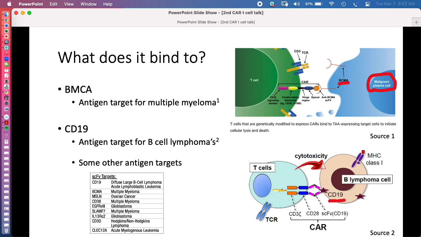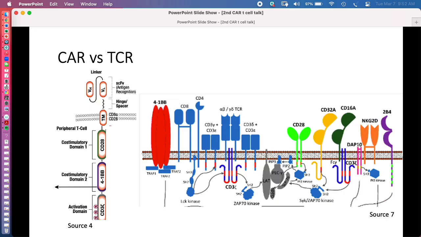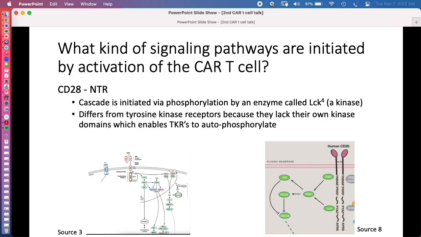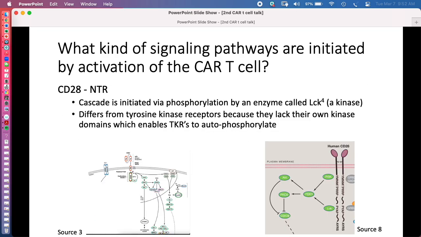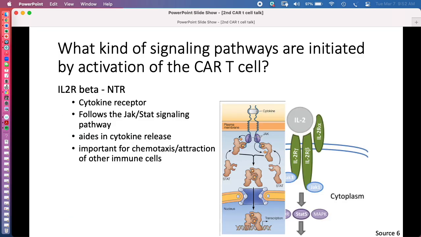You had mentioned the first three receptors that you went through, like CD28 and those, and then said that those had a similar signaling cascade compared to IL-2R beta. What is the big difference between those types of signaling cascades? Between CD28 and IL-2R? Yeah. You said that one was different than the others. Oh, yeah, so what I was saying is that it's a non-tyrosine receptor, which CD28 also is, but it's different in the sense that it uses this JAK-STAT pathway, which is a well-known pathway, whereas CD28 relies on LCK kinase, which isn't super important, it's just a different way. The transcription factors are different, but they're still both non-tyrosine receptors, just different subtypes.